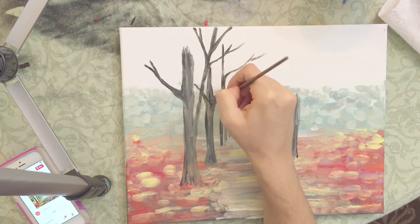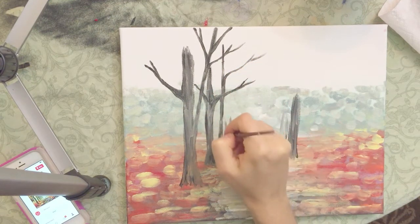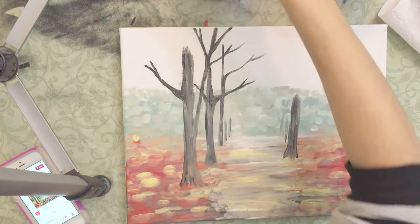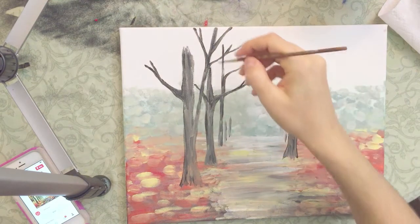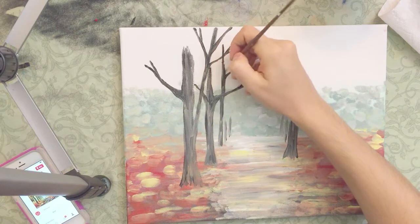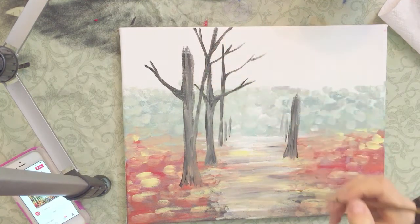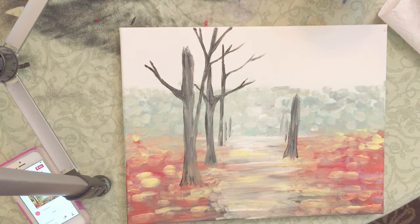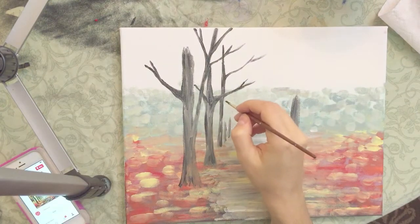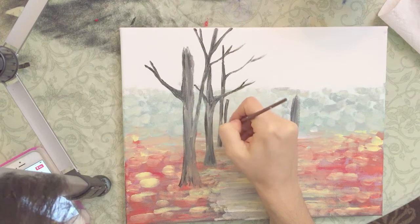And I'm just adding some more body to our tree. And I'm adding more paint to my arm. Yay! I feel like everything I own now is covered in paint. Like phones and shoes and jackets. I don't even know how it got on my jacket. It happens. Art happens. Yeah, you know what, I'm gonna make this tree a little taller as well.